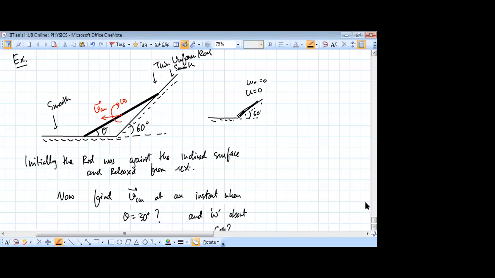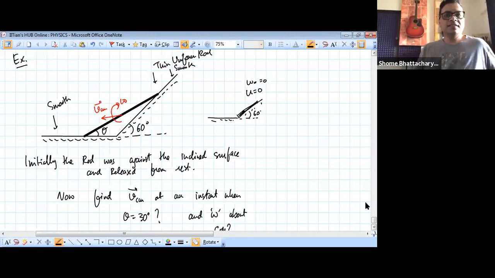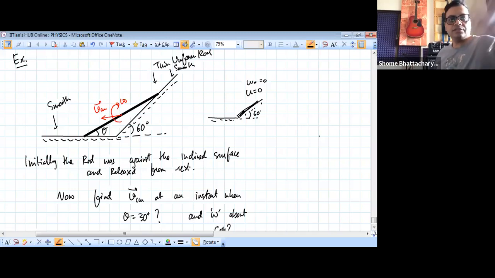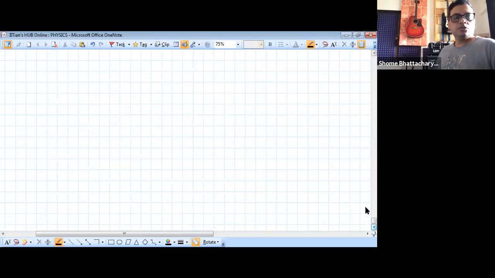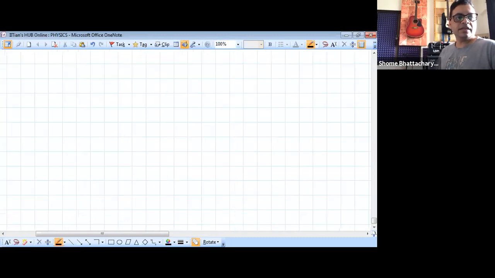Okay, Chakshu, I'll help you out. Don't worry. For this type of problem, one trick you can use is the instantaneous axis of rotation. Let me just explain how that works. You notice that there is a constraint in the problem. What is the constraint? Your rod has to move between the two surfaces. So that provides a constraint in the system.